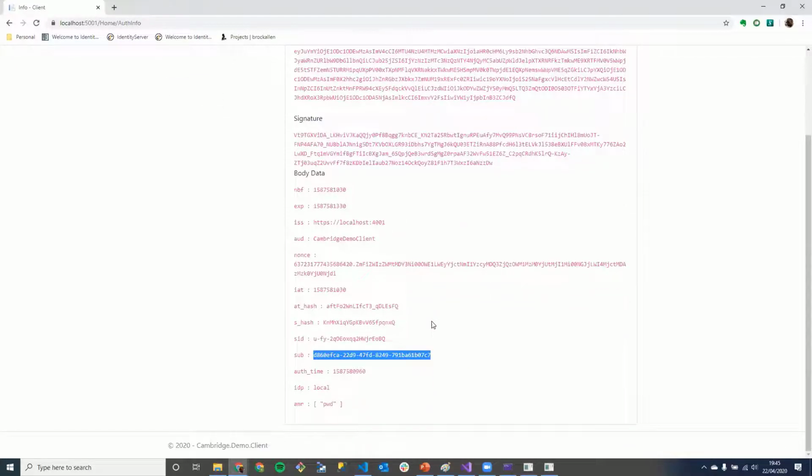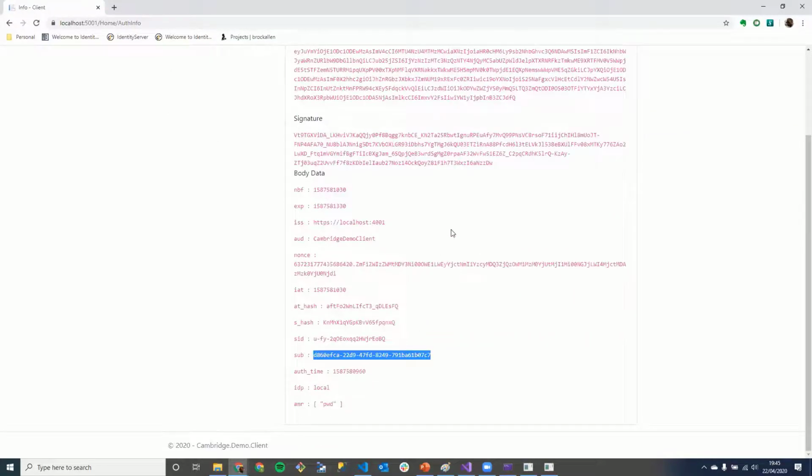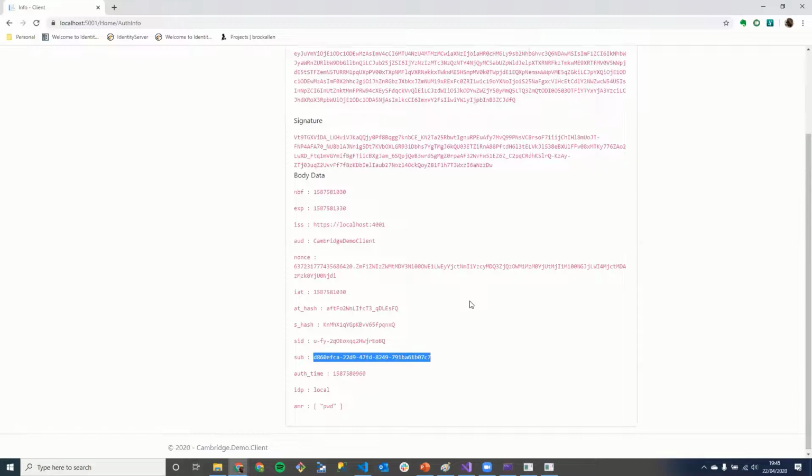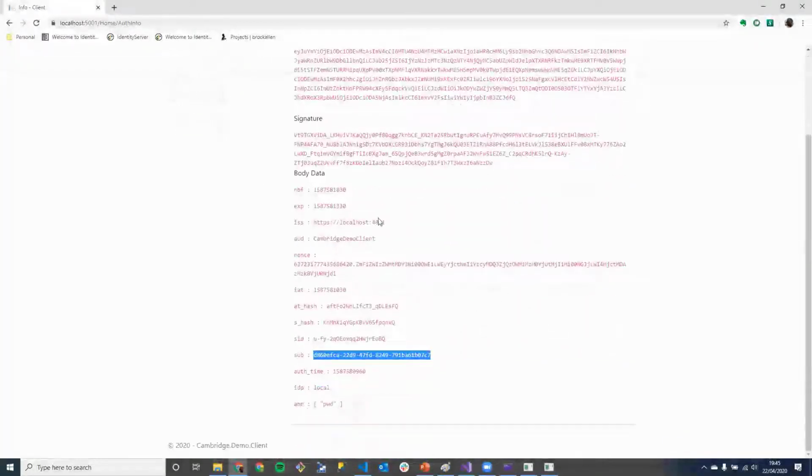Why? There is another endpoint in the authorization server called the user info endpoint. And this endpoint allows us to keep the identity token quite small. If we had to add a lot of information in the identity token, it would become quite big.